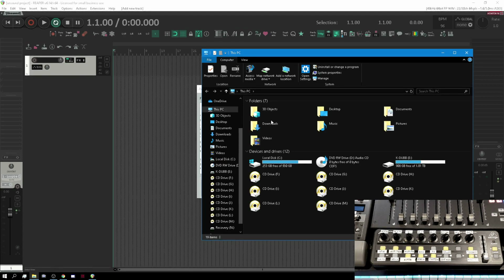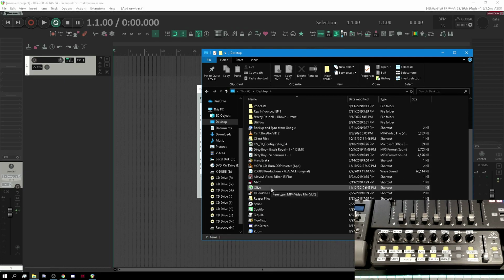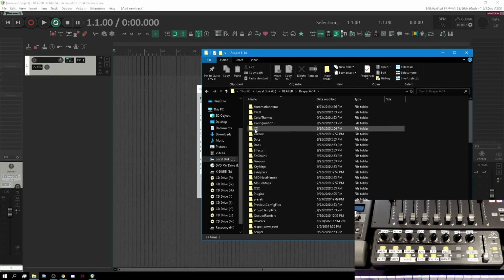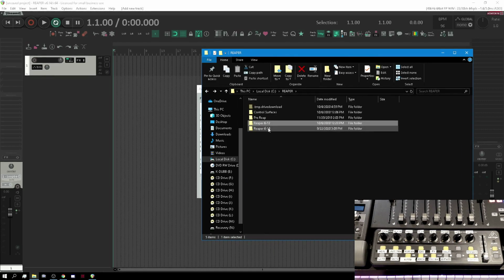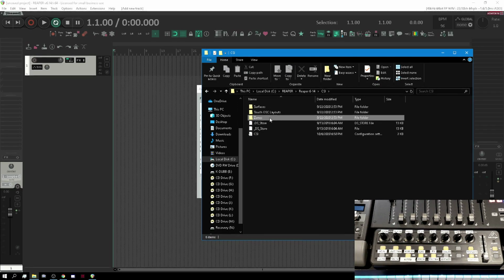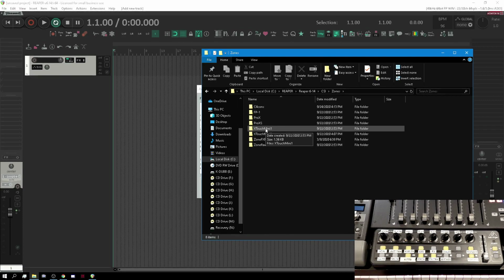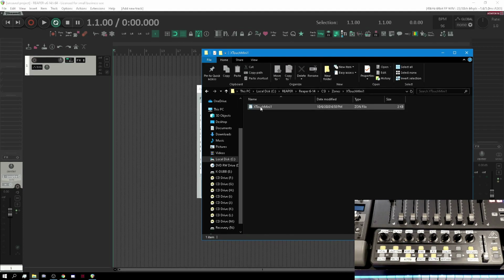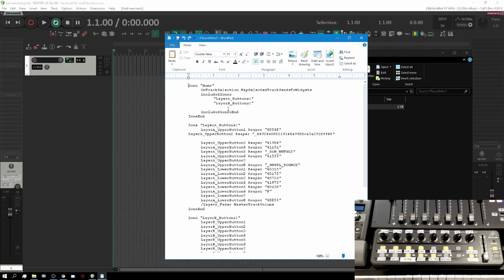Now we're going to go to my Reaper folder, and you saw my last video, I was in an older build because I was using that as basically a test environment, where I deleted my CSI. So this is my current one. We're going to go to the zones and we're going to go to the X-Touch. I've got 2 of them, so here's the one we're going to look at. And the way this works is it goes 1, 2, 3, 4, 5, 6, 7. So we want upper button 7 and lower button 7.